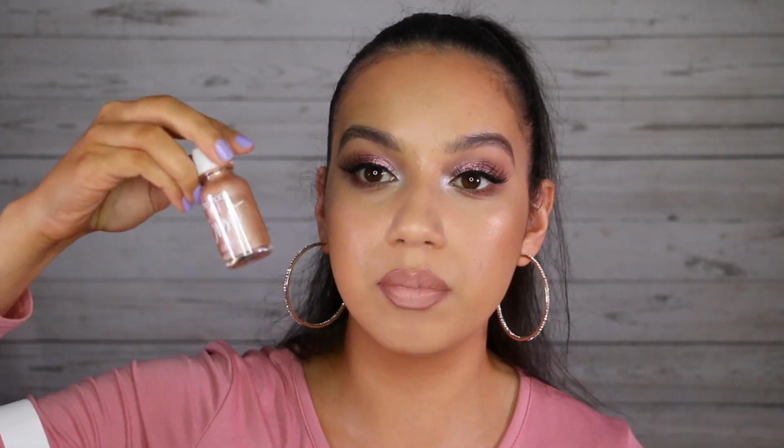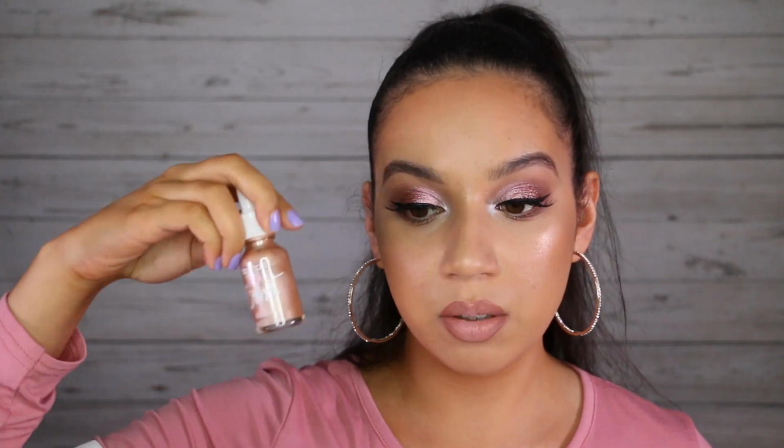The liquid highlighter I actually do quite like. I can still see it on my collarbones. I don't know if you can see it on camera. It was just a little bit that I put on. But I do like the tone of it because it's quite neutral. It blends out nicely, it layers nicely, so I think this is also a yes for me if you like liquid highlights. And here comes the rain again. And then for the powder highlights, to be honest, they're all a yes from me, because I'm just obsessed with the highlights that I have going on the face. When I was swatching them, I did feel like the single ones were just a touch creamier and a touch more pigmented, but the colours are pretty much the same as what's in the palette.